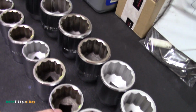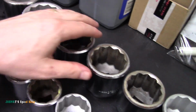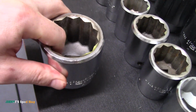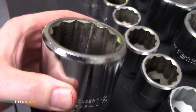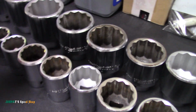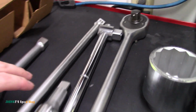I did degrease the sockets, the ones that had been used. Obviously, I didn't bother with the ones that were never used, right? And they turned out okay. They're clean on the inside. There's no dirt or muck or anything. I didn't restore these. I just cleaned them and then wiped them with a rag. You could take a little wire brush and a Dremel and go in and out of all those little grooves and clean those up beautifully. Screw that. This is for sale, so I don't really care.